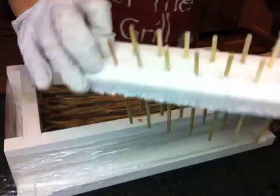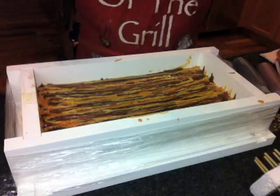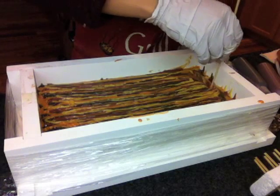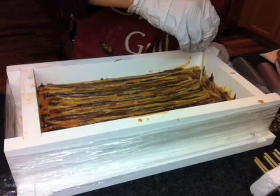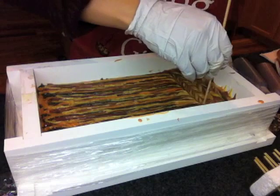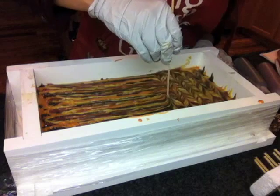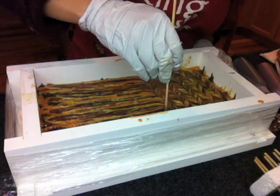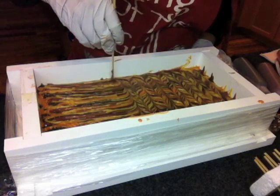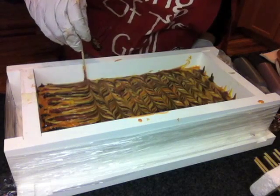This is the tool I was telling you about — it's styrofoam and chopped-up skewer sticks. Before I can use that tool, I have to take another skewer stick and start drawing lines 90 degrees to the direction I just poured. So if I squeezed the bottles left and right across the mold lengthwise, now I'm drawing lines up and down across the mold in the short direction. It looks like I'm drawing arrows up and down across the whole mold.